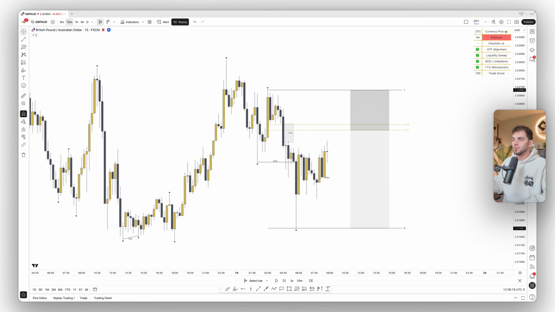You'll notice some annotations on my chart as well as a checklist up at the top here. This is a custom indicator that I've had coded, and it basically just automates the charting process by creating these annotations for me so I don't have to do any manual chart work. It's a great tool to have, but you don't need it. You can do all of the things I'm about to teach you today manually on your own. This is simply a tool to make things easier and more streamlined.